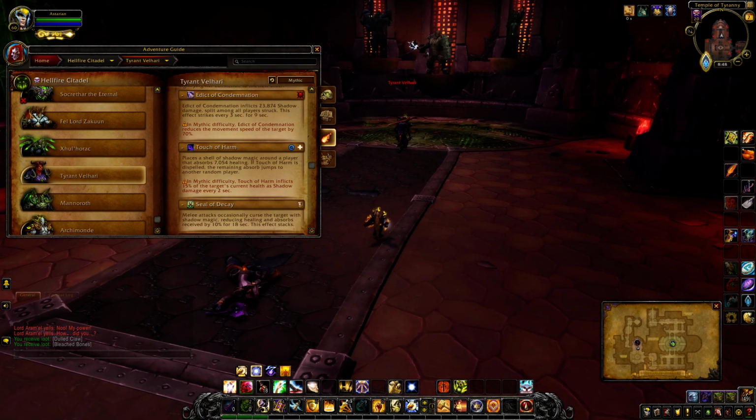Now she actually is what people call a Dark Paladin. Some of her abilities are the Edict of Condemnation, which does shadow damage and it splits among all players struck. This effect strikes every 3 for 9 seconds. Now on Mythic, it also reduces your movement speed.